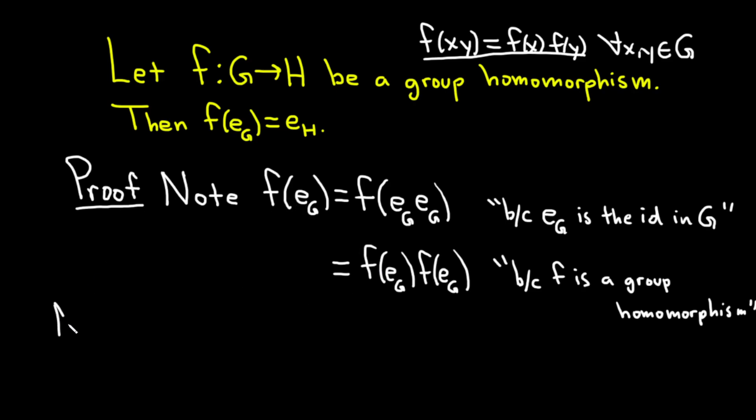Note, I should use a different word, but note this is actually an element in H. I'm being really pedantic here. And H is a group, so it's closed under inverses. So that means the inverse exists. So f(e_G)^(-1) is in H, it exists.